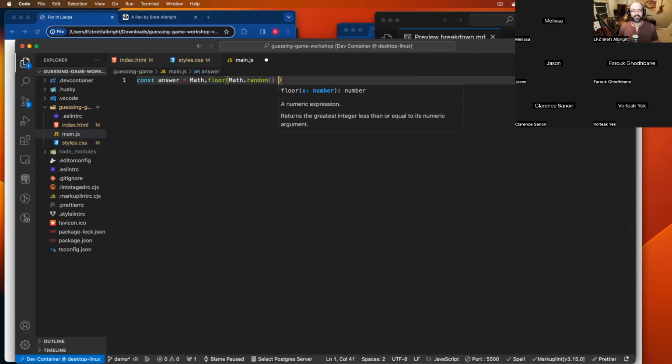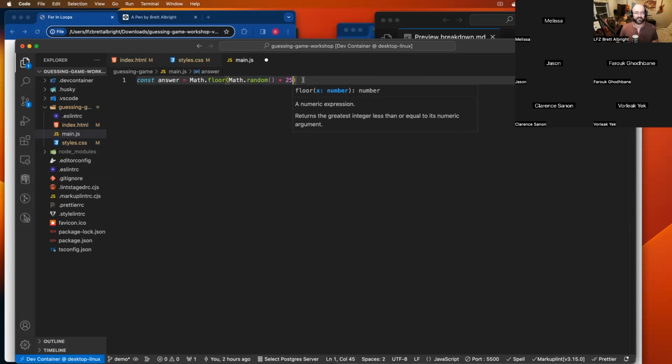Now, the next thing that we're going to do here is multiply the number that we get from random by the highest number that we want to have for our range. In our case, it's 25. So we're going to use 25 here. Now, if it was 100, we could put 100. Whatever the top range we want of the random numbers, that's the value that we multiply times the random call.